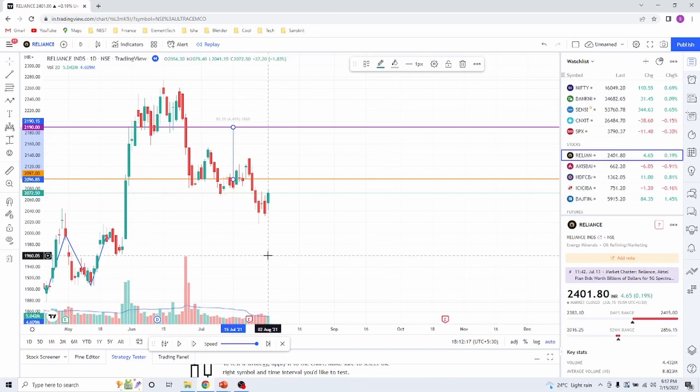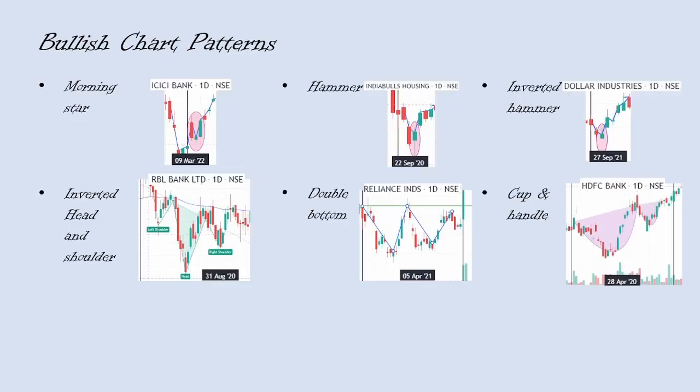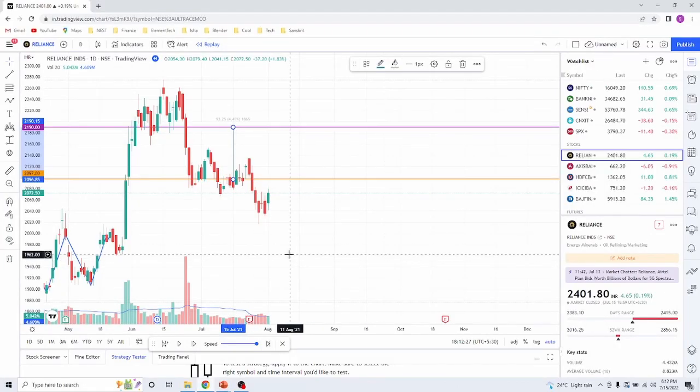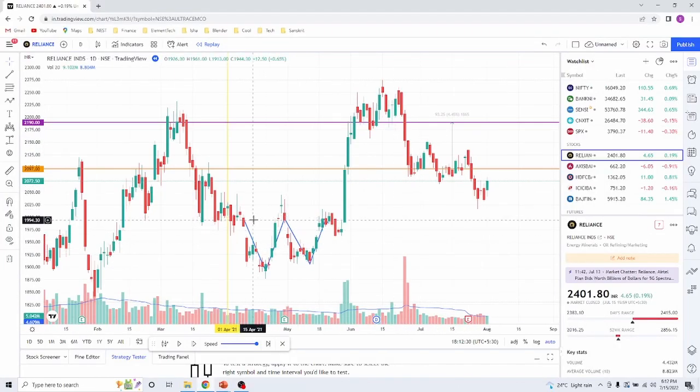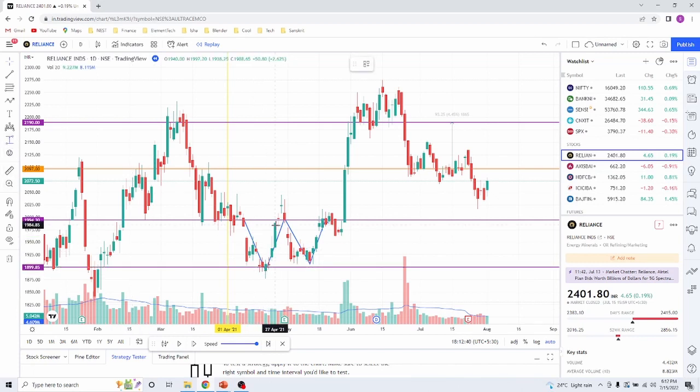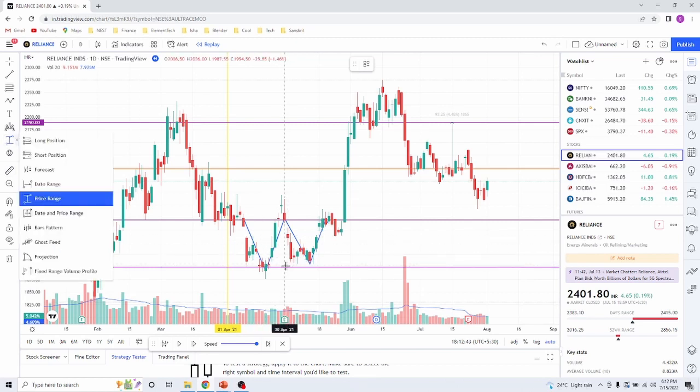Anyway, going to the next pattern, the cup and handle pattern. Similarly to the double bottom, there's a theory about this double bottom also, right? If you consider this as your neckline, and this is your price level between the two. And let me do alt H here also. So between these two lines, if this was the sort of price difference.